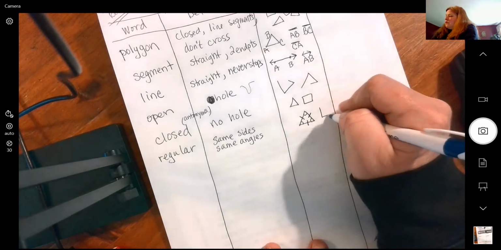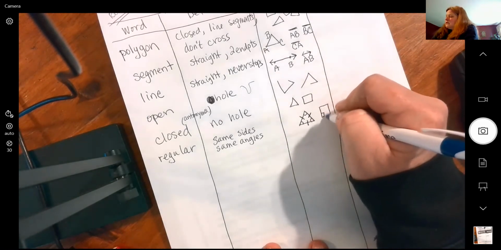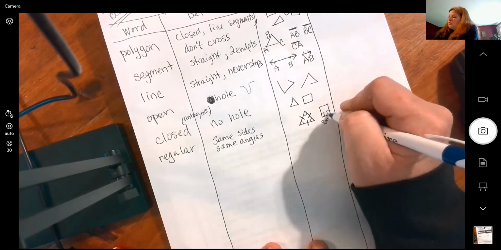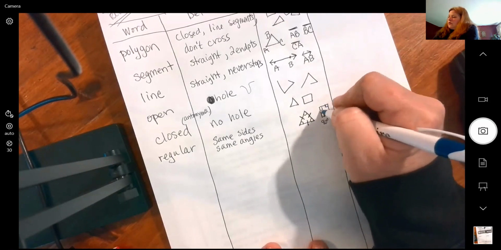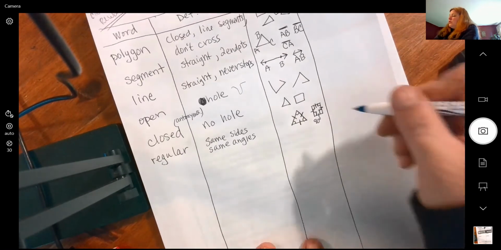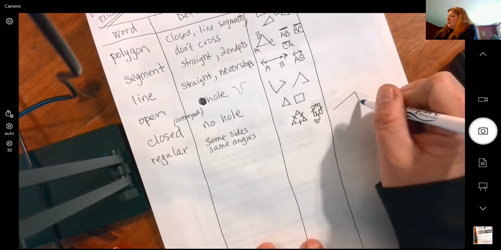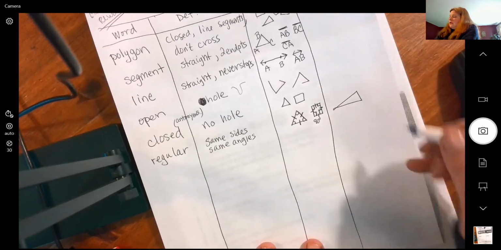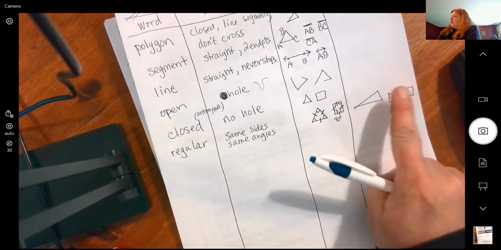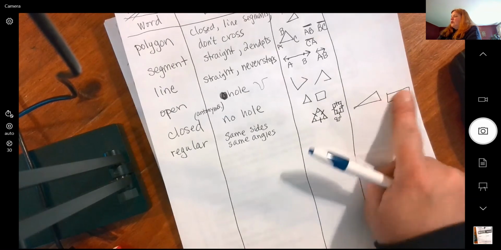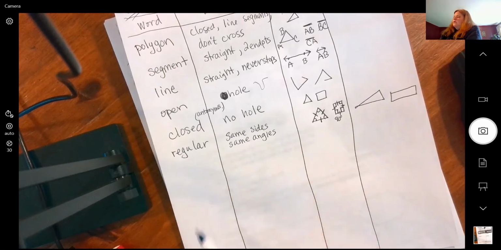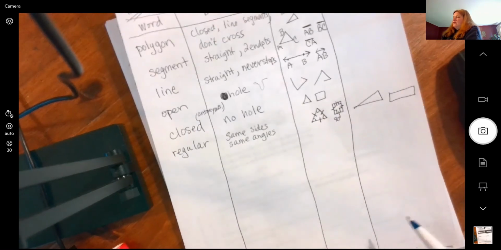Now, if your angle is 90 degrees, they put a little square. This means 90 degrees, but watch, it's the same for all of them because a square is the same. So an example of a non-regular shape would be a triangle that looks maybe like that, or a rectangle that looks like that. It has 2 different sides, even though it has all the same angles. And some people call it regular and irregular. Some people call it regular and not regular.